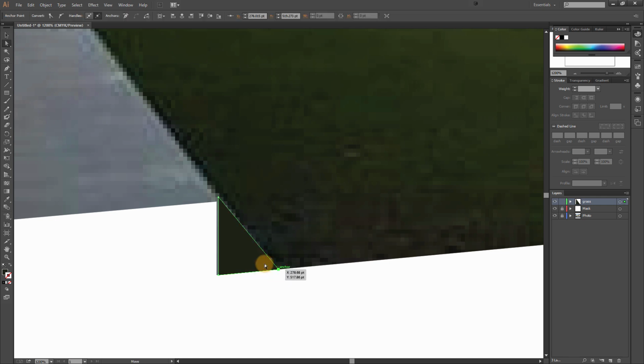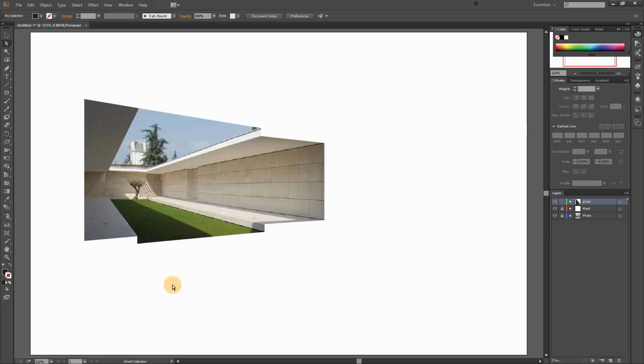If I really wanted to be picky, I could take this into Photoshop and clone some of the grass onto that object. But when you zoom out, you can't even tell. So I'm happy with that. The grass is added in. Let's go ahead and do our drawing.